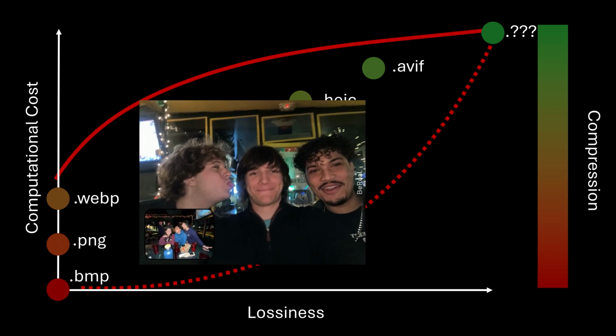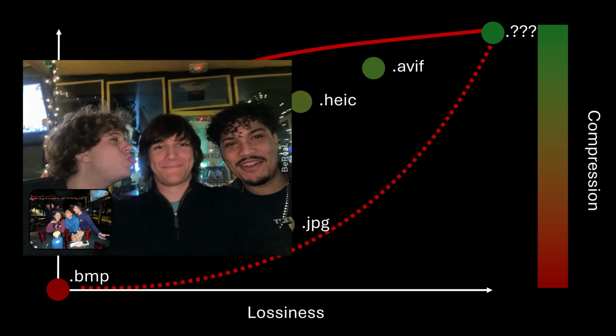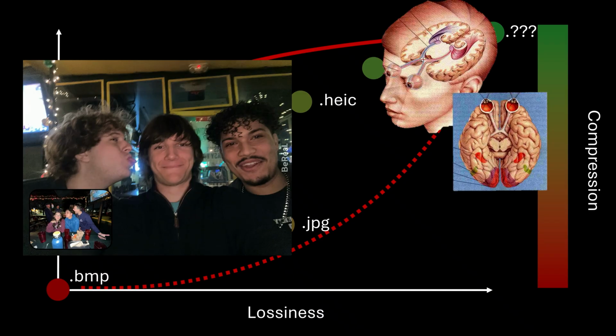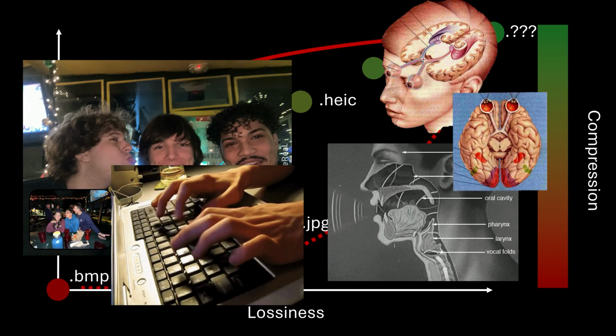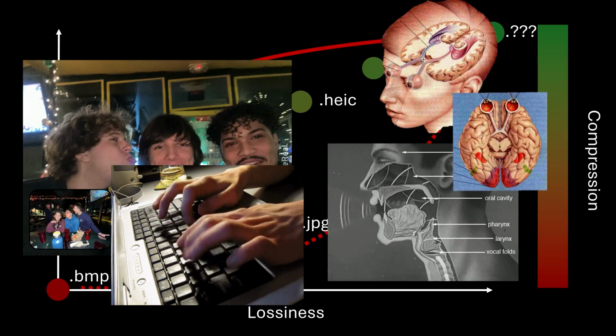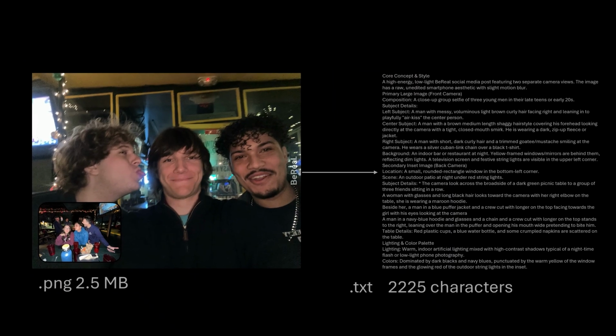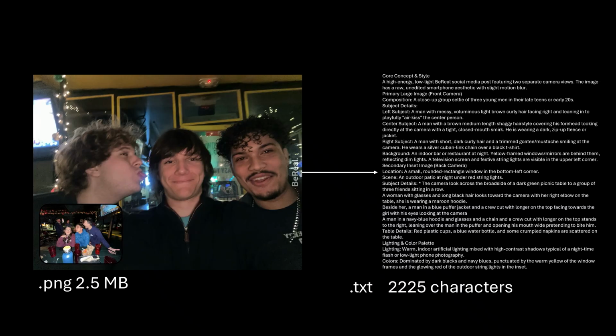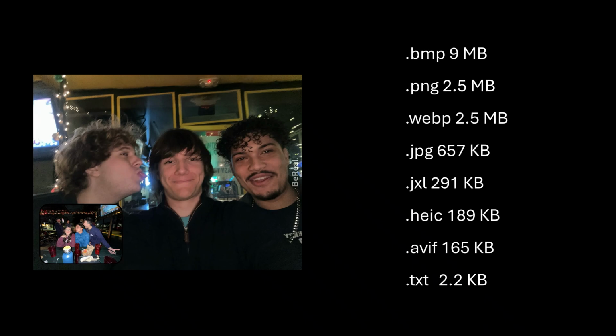What type of patterns could this maximum compression exploit? If only there was some system that could have evolved over millennia to take in visual input, describe what's going on, and turn this description into tangible data. That's right, I'm talking about a textual description capturing the semantics of the image. Using ASCII encoding, each character is only 1 byte, so this 2,225 character text file is only 2,225 bytes, or 2.2 kilobytes. Comparing this to the other compression format sizes for the same picture, we see just how astonishing this scale of compression is.